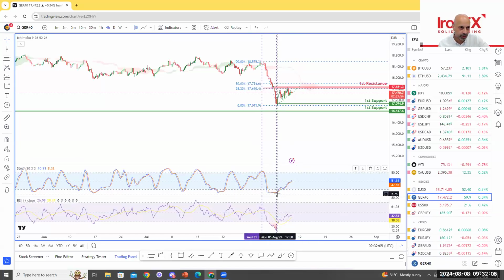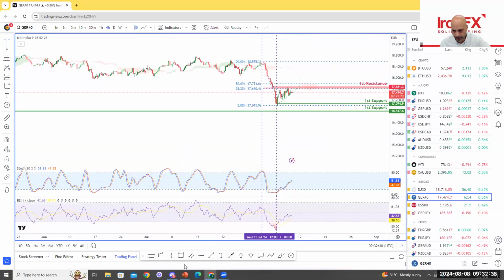The most recent signal that we saw was an oversold signal that we received on Monday, 5th of August. And after that, we saw DAX retrace higher. So take note, perhaps this is not the time to short the DAX. Maybe if it continues to retrace higher and we see the stochastic oscillator hit 80 and above, and we also see RSI come close to about 60 and 70, perhaps that would give us a better indication of when we can expect this instrument to stall and potentially reverse.